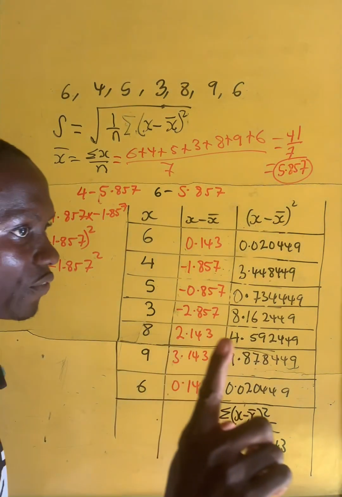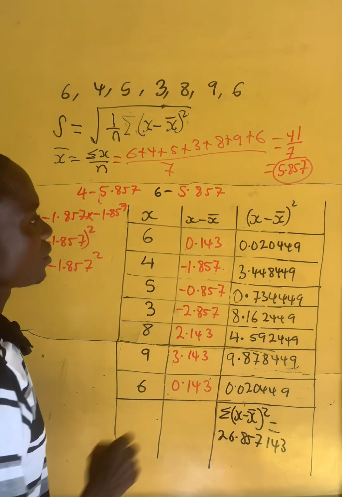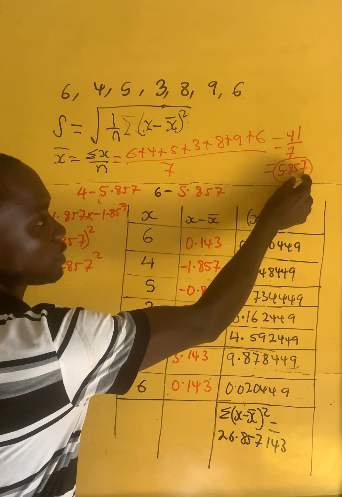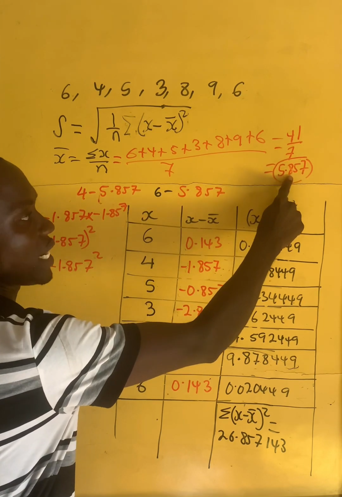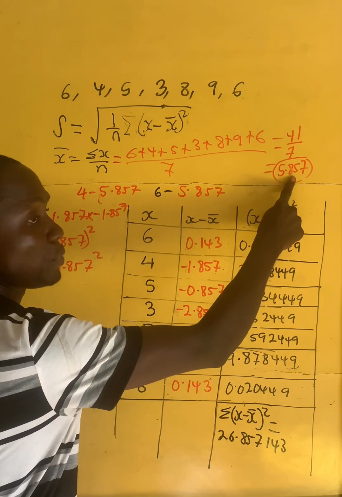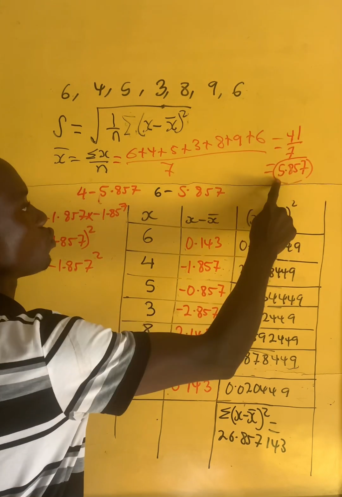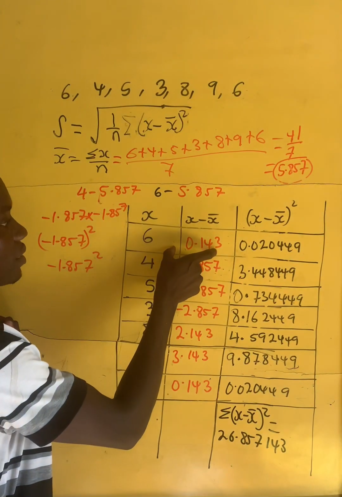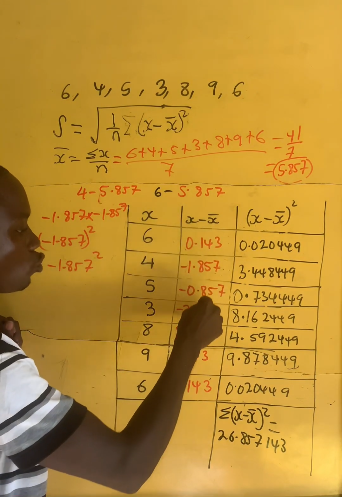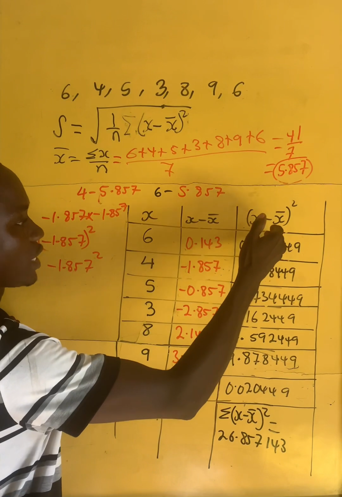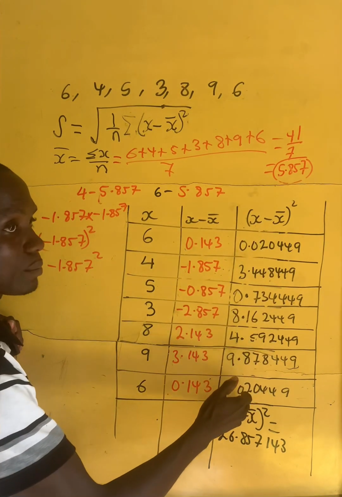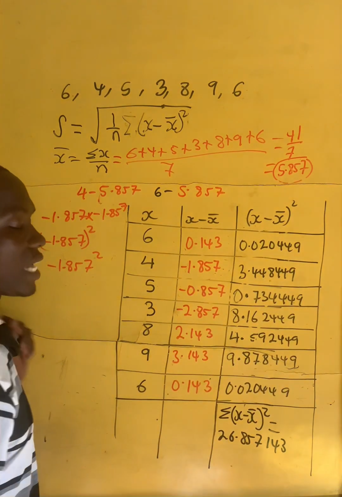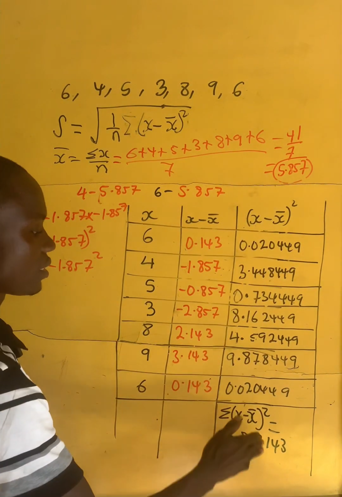Now, take note of this. Here, I approximated this to 3 decimal places. You can do it to 1 decimal place or 2 decimal places. Or you can round it to a whole number. The same thing. This one too, we can approximate it to 2 decimal places. And here too, we can approximate all these to 2 decimal places. But I preferred writing all the figures. That is why we see this there.